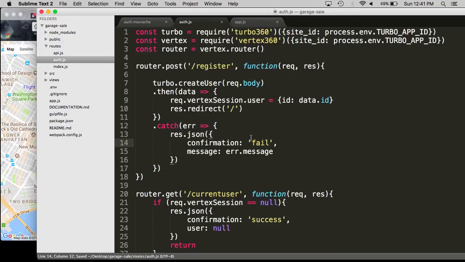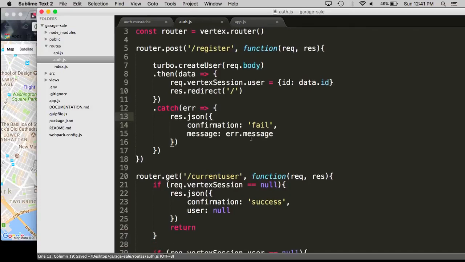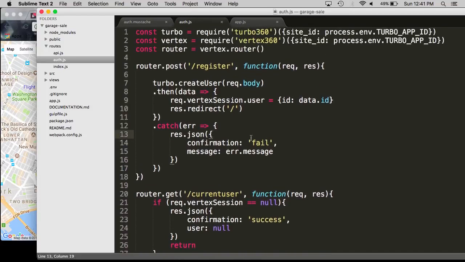Cool. So do you guys see where the logic is going here? Now that we have the user signed in and stored in the session, we can make the request on the React side to grab the current user and then shove that guy into the store so that we maintain that throughout the entire session. So if I create a new item for sale, I'm already logged in. I could also say if I'm not logged in, it'll prevent me from posting an item and say, please log in first. We can do that too now, right? So before we get to that, does everyone have this working?